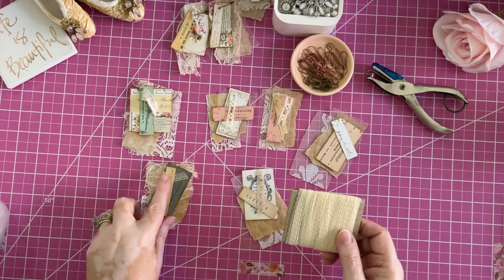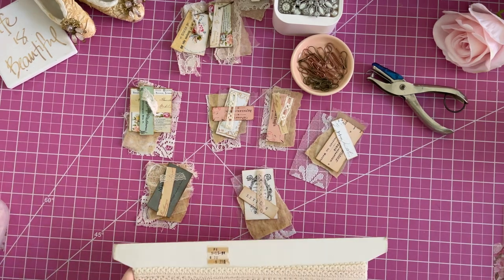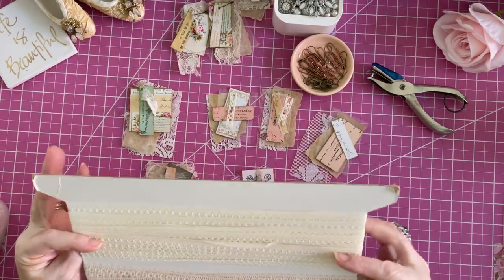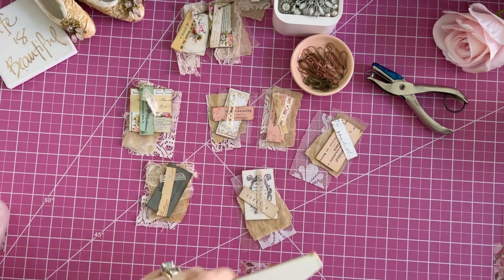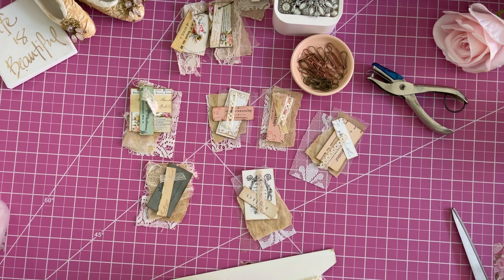Okay, I've already used this one here, so I want something different. What have I got here? Got some of my older laces that were 79 cents a yard way back when. I don't even know if these are on the right cards, though, but I thought you'd get a kick out of seeing that we used to pay hardly anything for lace, and this would be $5.99 a yard now. It's crazy.